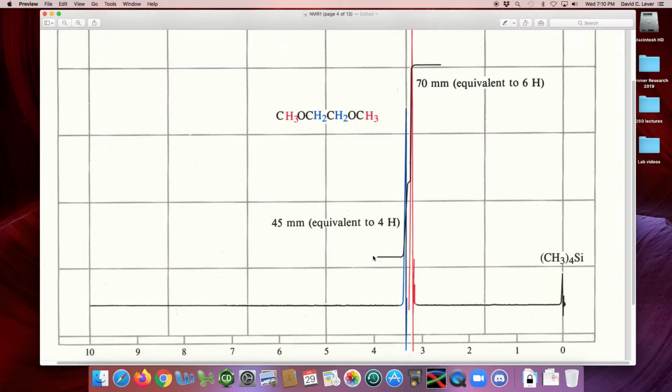And it's a total of 45 millimeters if you measure from here to there in the textbook. It's 70 millimeters if you measure from here to there, right, on the textbook diagram. So 135 millimeters represents the total of 10 hydrogens, which means 13.5 millimeters per hydrogen. And that means that for 4 hydrogen, for 45 over 13.5, that's about 4. And that's going to be equal to 4 hydrogen integration, and 70 millimeters over the 13.5 per hydrogen is going to be equal to about 6. So we've got the 4 and the 6 equivalent hydrogens because of this symmetry and the magnetic equivalence.